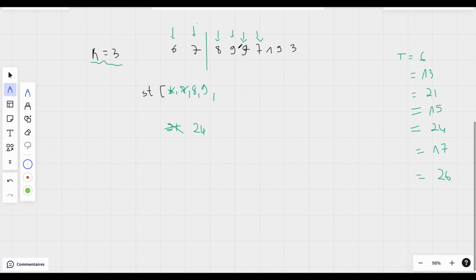But before moving to here, we are removing this element. So now this 7, we are adding 7 here. We are going to compute the sum of those two elements. You don't even compute the sum of the two elements. You are just incrementing the entering element to your temporary sum, and you remove the last element from your temporary sum. That means the temporary sum will actually always be the sum of the distinct elements of the subarray. And if the sum of that subarray is actually equal to k, then you make use of this.